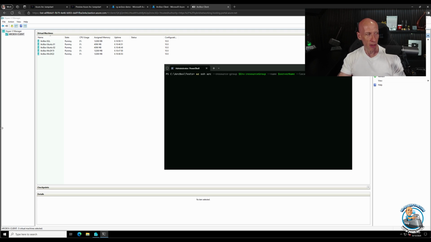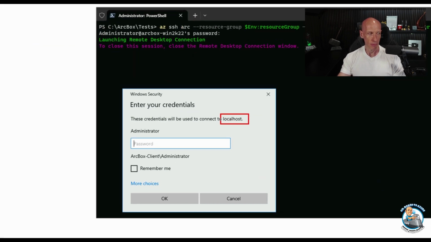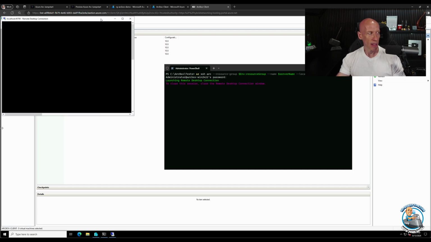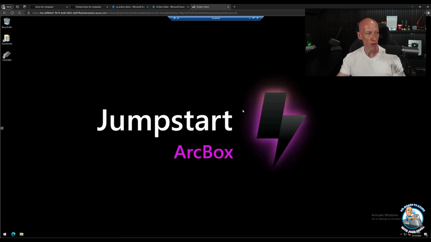So I'm going to run this command. Now I'll have to do, as you would expect, giving me my password. So I'll just type in the password. That will open the MSTSC, but what do you notice about this screen that's different? It's connecting to localhost, because again, the SSH connection has been established. Now I'm tunneling the RDP through it. So now I can just enter my credential, and now I'm actually inside that particular virtual machine.